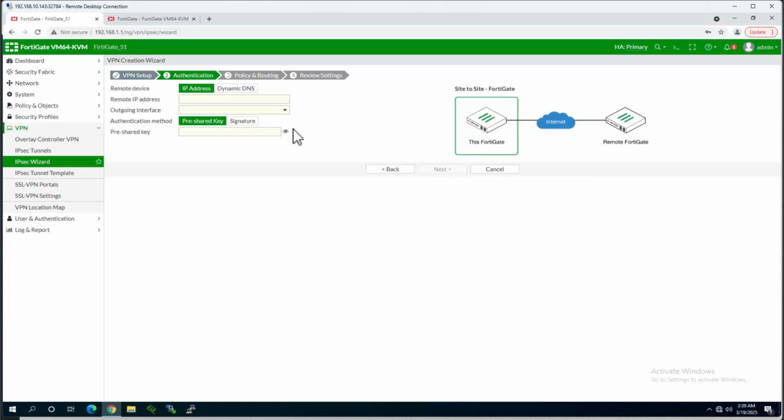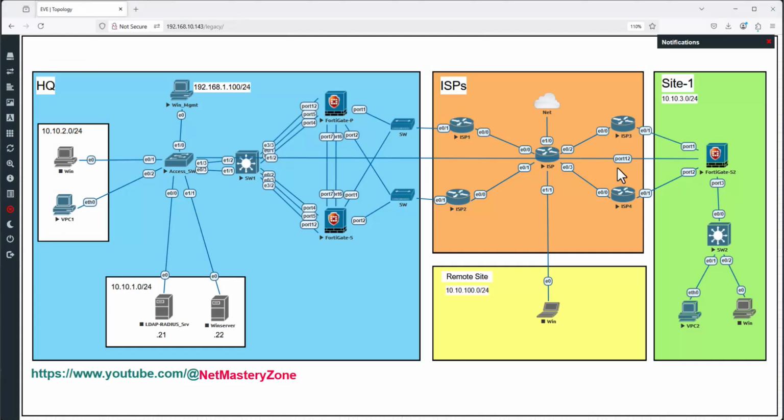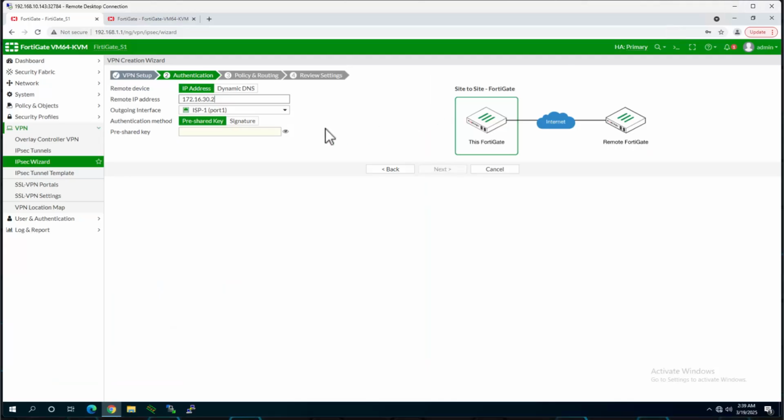Let's click on next, and here I need to configure the IP address of the remote site, and that is 172.16.30.2. This is the IP address of my interface, this interface port 1. I'm going to configure this site-to-site VPN through this port, and this is the IP address of that port.